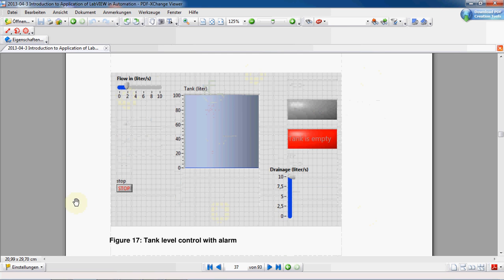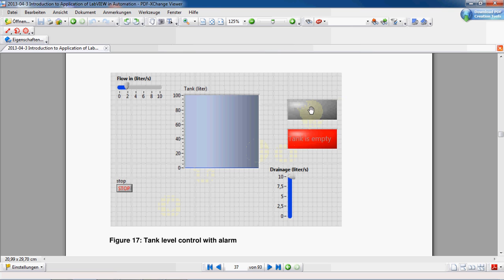We should have something like this: a tank, a control to adjust the inlet flow, and also a control to adjust the outlet flow. I will explain why I chose the unit liters per second.